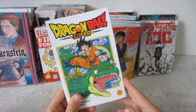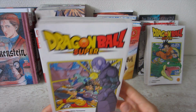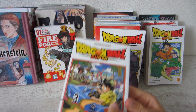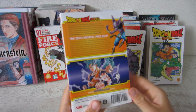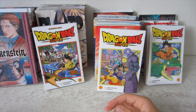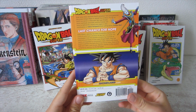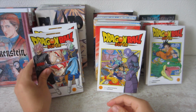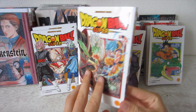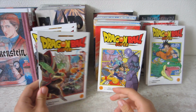So whilst I'm rambling on, this is Dragon Ball Super Volume 1. I've also got Volume 2 of Dragon Ball Super, pretty cool. Watched the anime, liked to pick up the manga, pretty big Dragon Ball fan over here. If you're a bit iffy about Dragon Ball, haven't ever been a really great fan, I wouldn't recommend picking this up because I would only recommend this to people who really like Dragon Ball, have a great interest in it. Then this is a great pickup. I'm not saying it's a bad story, but maybe it's not as good as the Toriyama times. This is entirely drawn by Toyotaro.